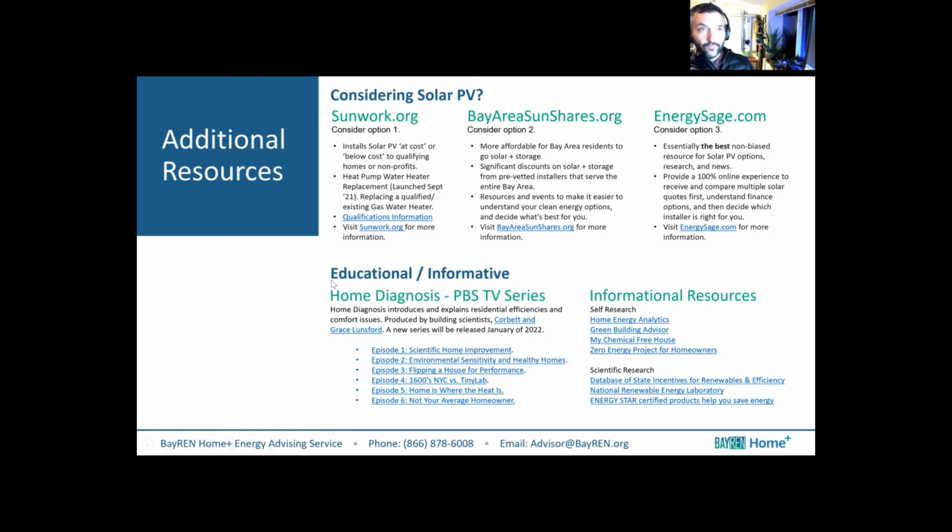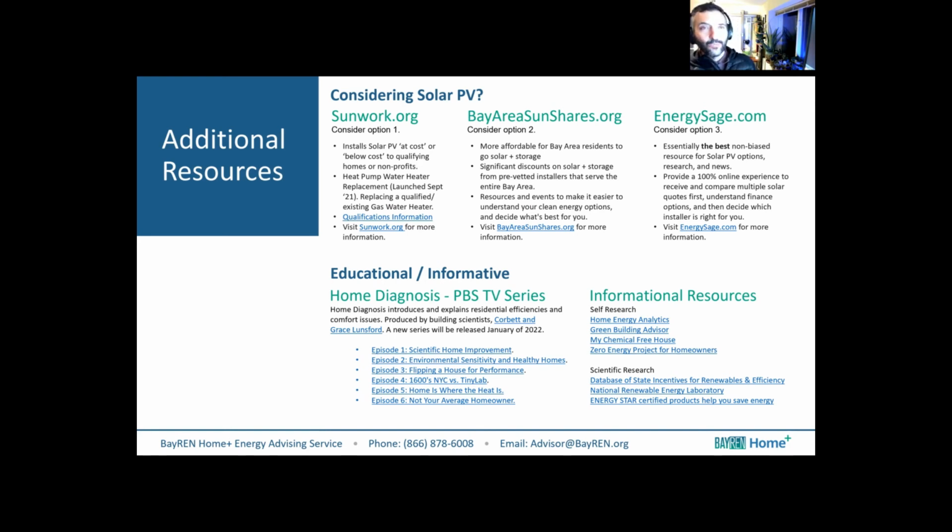So solar PV, if you are considering it, San Mateo, first reach out. If you're considering a heat pump water heater, or you're considering upgrading from gas, or you're considering solar, first reach out to sunwork.org. They're a nonprofit. They install solar or heat pump water heaters at cost. So solar at cost means 75 cents a watt to $1.50 a watt installed. They use great products. I've never had a homeowner complain. I can raise my hands up and say, yeah, you're qualified.